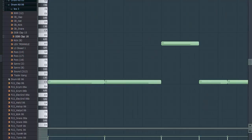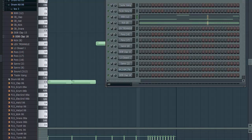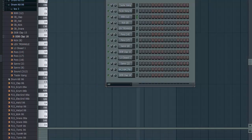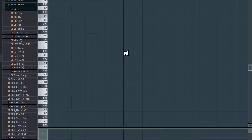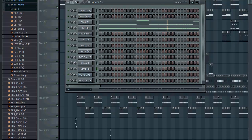So, this bass part where this 808 hits. Alright, so we're gonna go ahead and take this. Actually, we'll keep it on pattern 7 so we can hear the bass and the kick go at the same time.